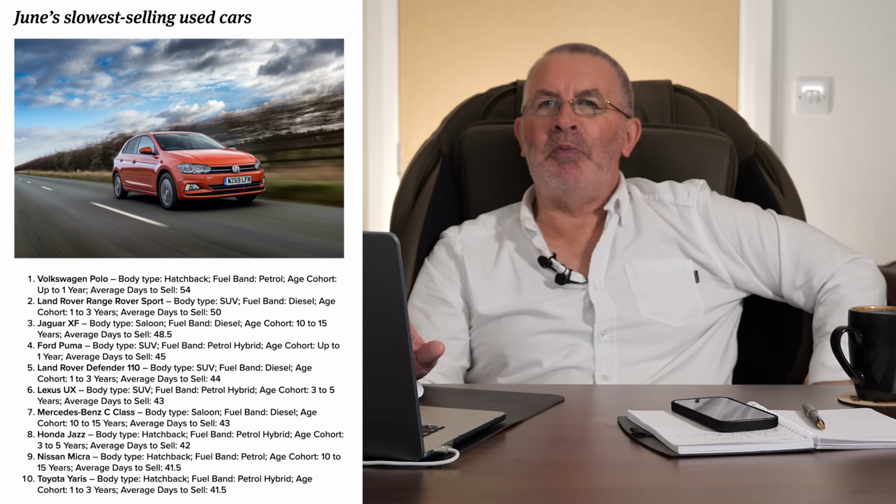Absolutely fly. I bought my sister a little Micra 10 years ago just to put her on, because she had a Ford KA and it failed the MOT. She'd had it from brand new and it just rusted to bits, in the usual places that Ford KAs go, around the petrol flap, back window and so on, front A-pillars, rusted to bits. So I bought her a Nissan Micra, which was only 2 years younger than the Ford KA that had rusted to bits. And as I say, she had it brand new, used to clean it every weekend. It was an absolute shame, disgusting. And I bought it just to put her on until she sorted a new car out. She's still got it. 10 years later, she's still got it.